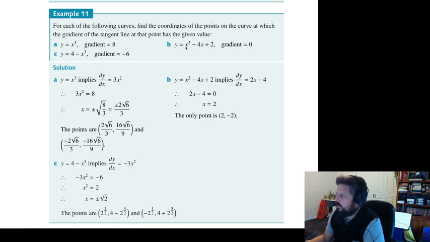B, again, we've got an equation, and the gradient is equal to 0. What we need to do is find out the derivative, which we can. We know the derivative is equal to, in this case, the gradient, which is 0. Rearranging things, we can find out where that exists. So in this particular case, it exists when x equals 2, and then you can substitute that back into the original equation to find its corresponding y value. I reckon you guys should be fairly happy with that one there.